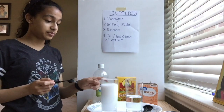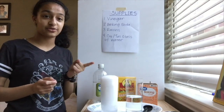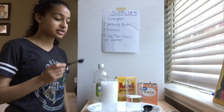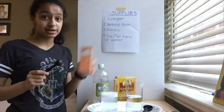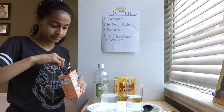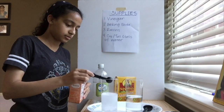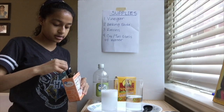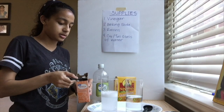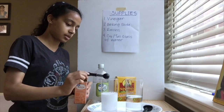Do you see all that bubbles? Oh, well, we tried. That's why we don't fill it up way too much, because there are a lot of bubbles that are created. But that was only 1 spoon, and we're going to need 3. The second, and this is the 3rd spoon.